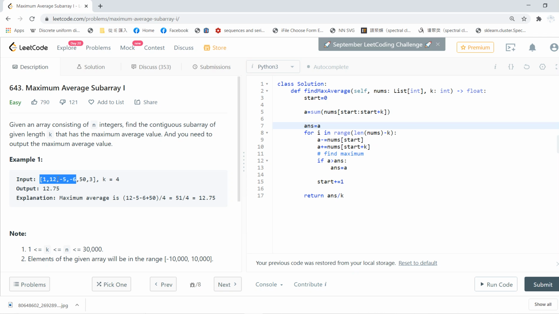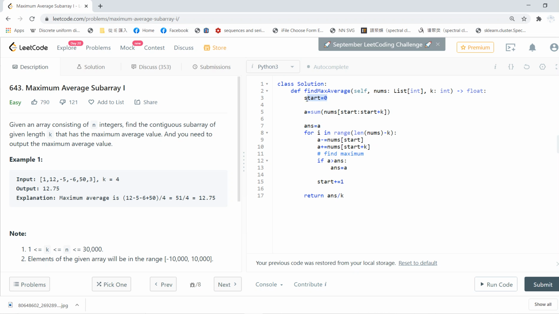You compute the sum of them, and after that you compute the next one. But remember that you don't have to sum all of them again. You just use the first sum and add the next one and minus the first one. Every time you take your original number, add the next one, and minus the first one. Once you know that, it's very easy.